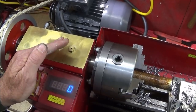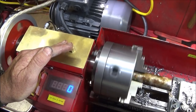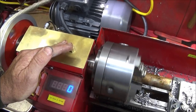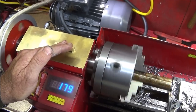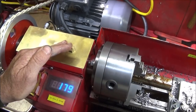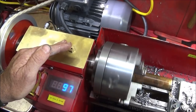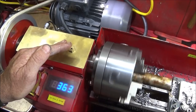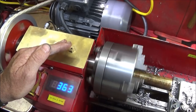So at the moment, my jog forward speed is 199, and the reverse is 363 RPM.